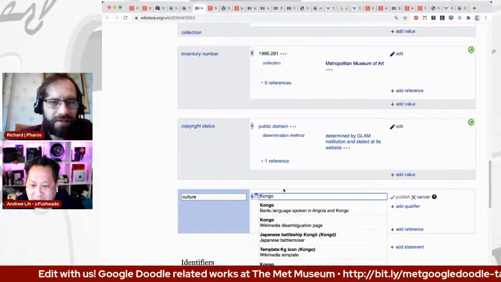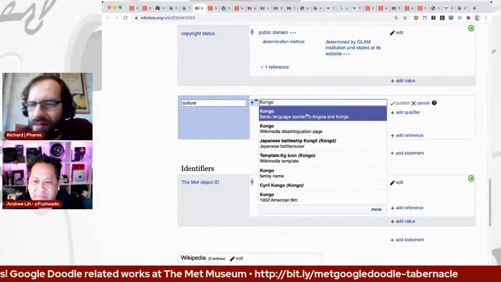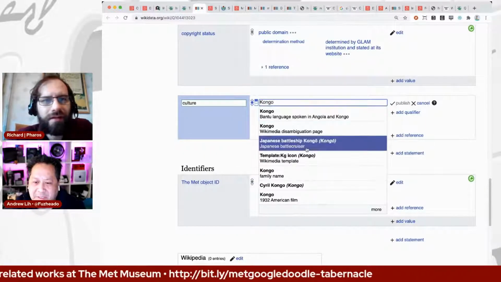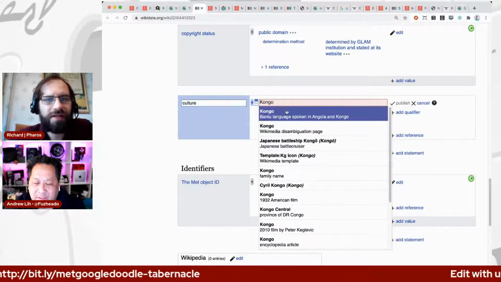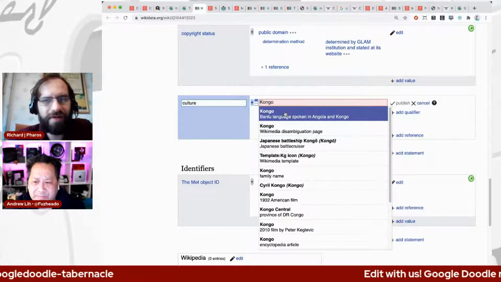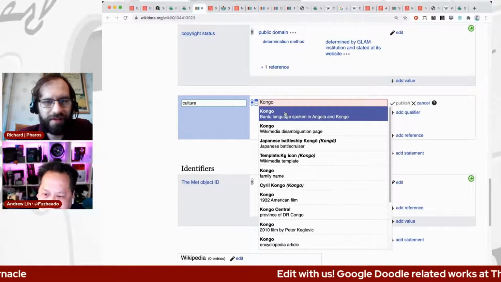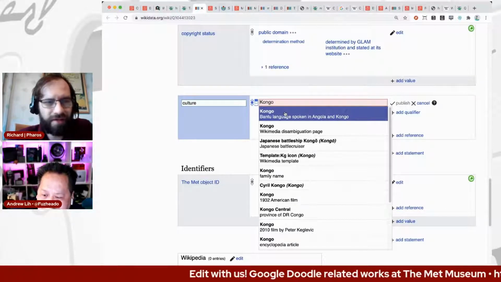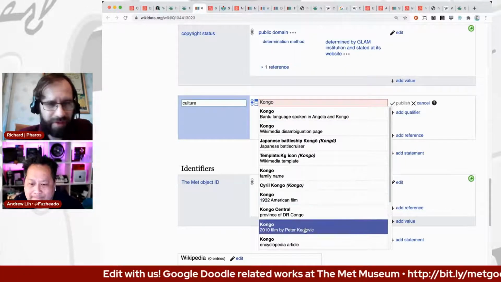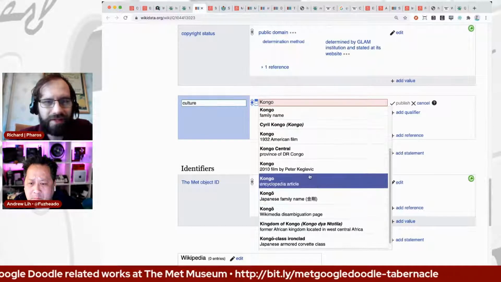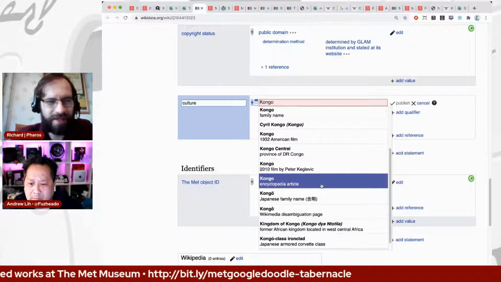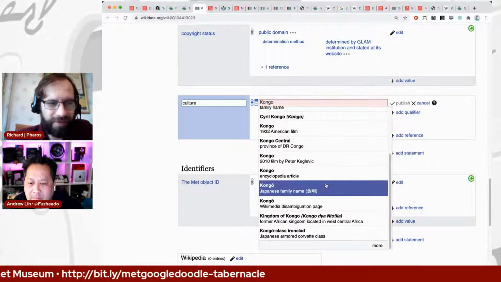Right. And we always run into this problem, Richard, of sometimes the language, sometimes the culture. Sometimes they're not separated out correctly. There was a state of Congo which existed for centuries, and there's still I think a Congo culture, but neither of them are in the Republic of Congo or the Democratic Republic of Congo. So this is why we have Wikidata, because things aren't predictable from the string.